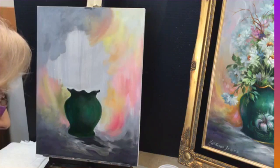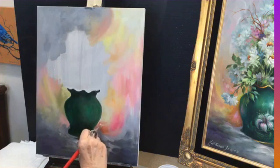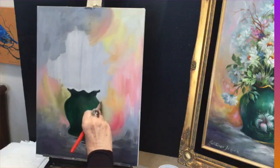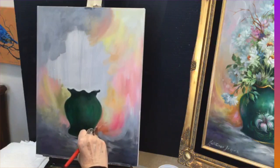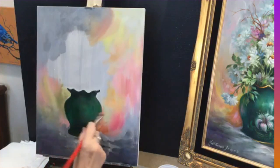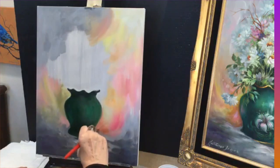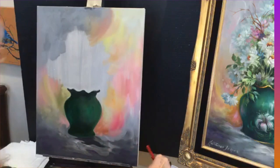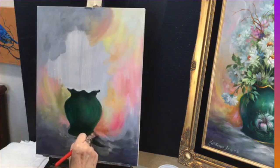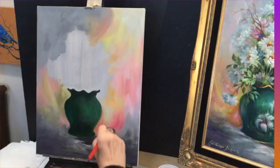And back to my sienna a little bit with the pink in it, and over here. Again, you could scoot around this vase. I did the vase a couple days ago, but normally if you're doing this all in one sitting, your vase would be wet. So I did it because I wanted it to tack up a little bit, this green. So when I do scoot around this vase, it's not going to smear all the green into everything. Go back into the pink. So many colors.